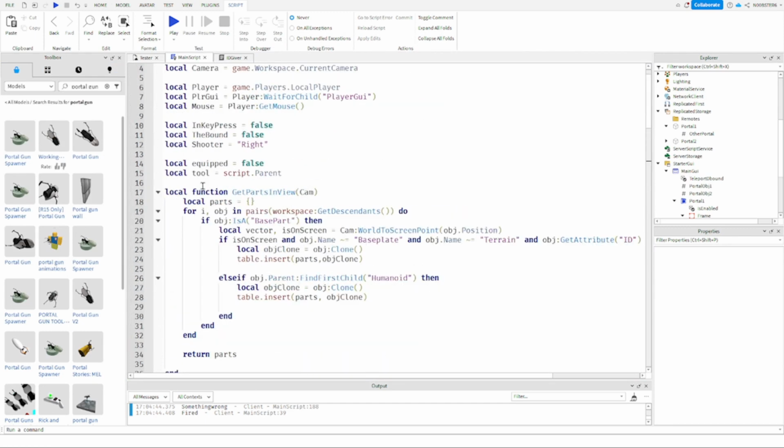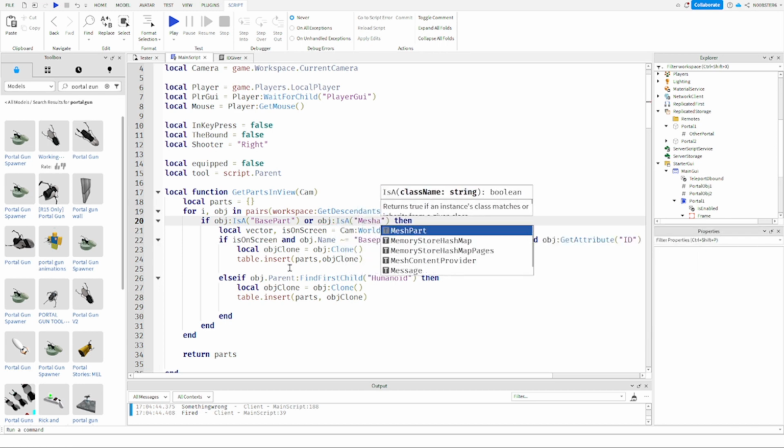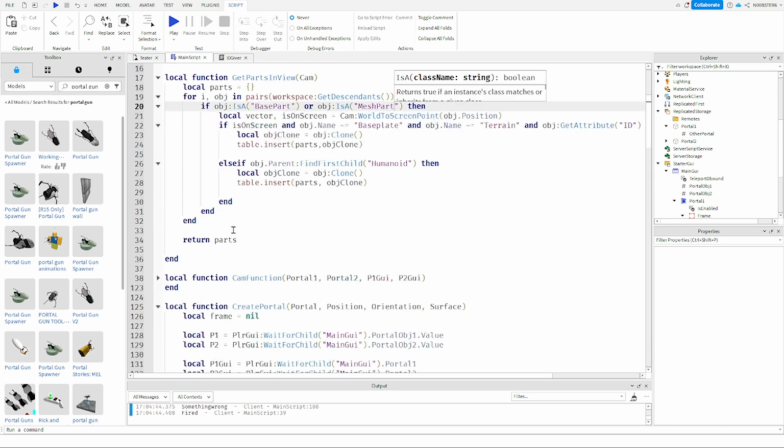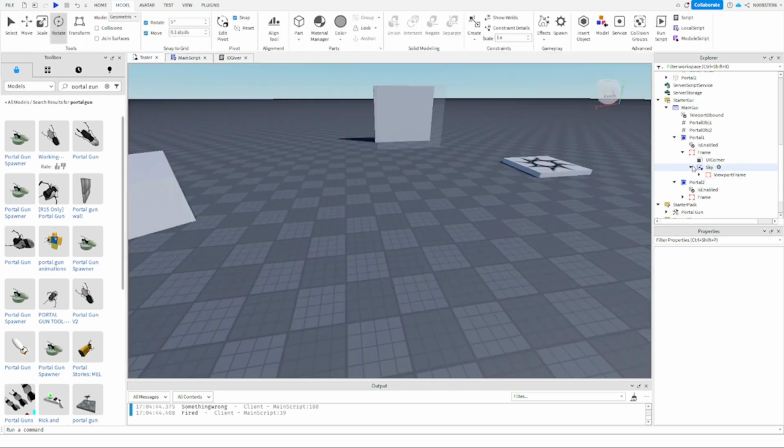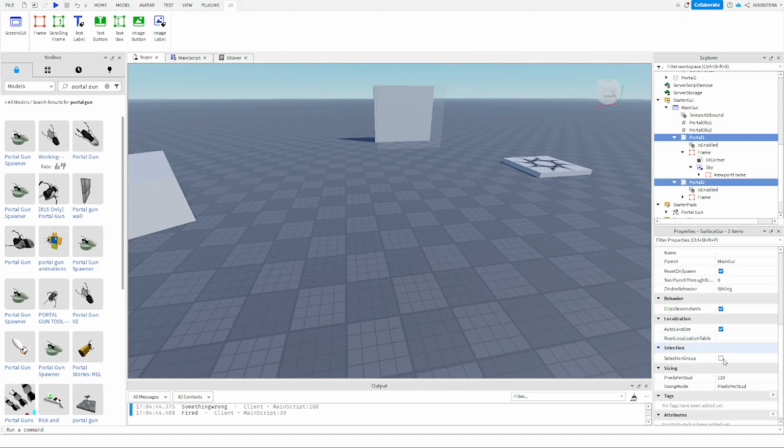So get parts in view. If obj is a base part, or obj is a mesh part. You know what? Pixels.